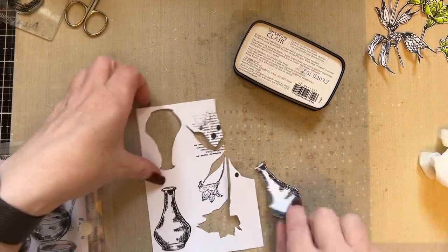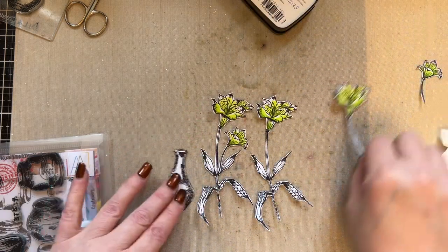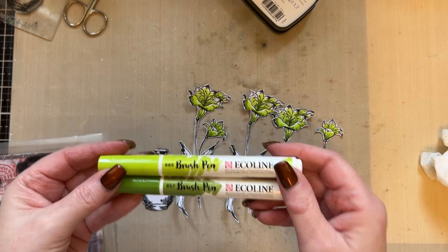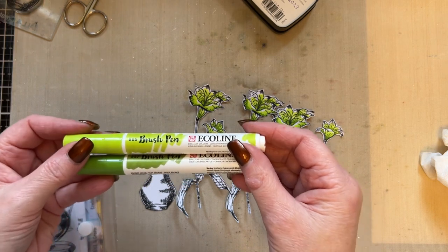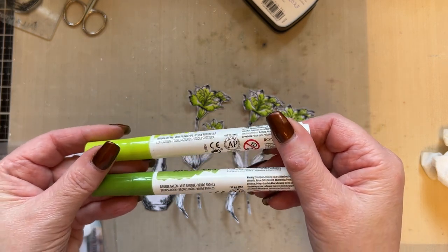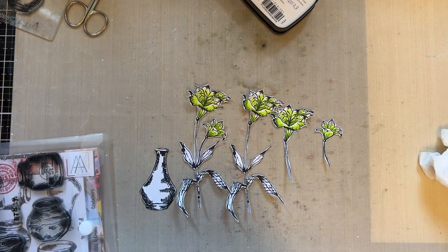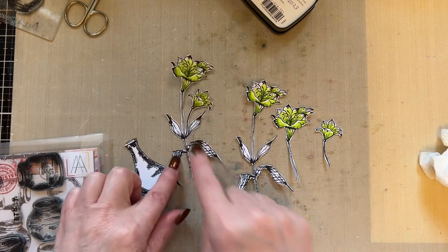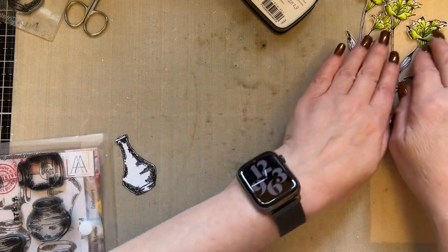I don't need to cut that out — I've actually got the pot all cut out here. And what I want you to do is cut the Alstromerias out like this. I've coloured them with Ecoline pens — did you know, until somebody asked me for the numbers, I had no idea they had numbers? So I've used 665 and 657, which is spring green and bronze green. I'll tell you the colours of the red ones from the previous snippet if I have time. I've coloured those and left the foliage white — so you've got one whole one, one with just a single flower, one with the flower cut shorter, and the little flower. Just cutting a selection of foliage.